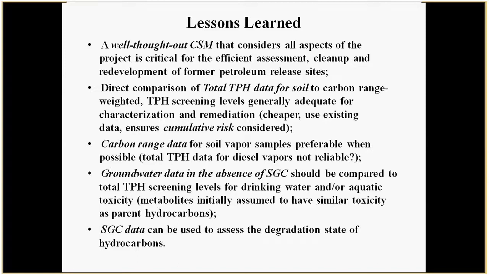It's really useful to get carbon range data for soil vapor samples and develop site-specific screening levels. Well, you don't have to. We have default screening levels for TPH gasoline and TPH diesel vapors. They're probably too conservative for most sites. It's really useful to look at SGC silica gel cleanup data for groundwater, compare that to non-silica gel cleanup data, to make an assessment of the degradation status of petroleum in groundwater.